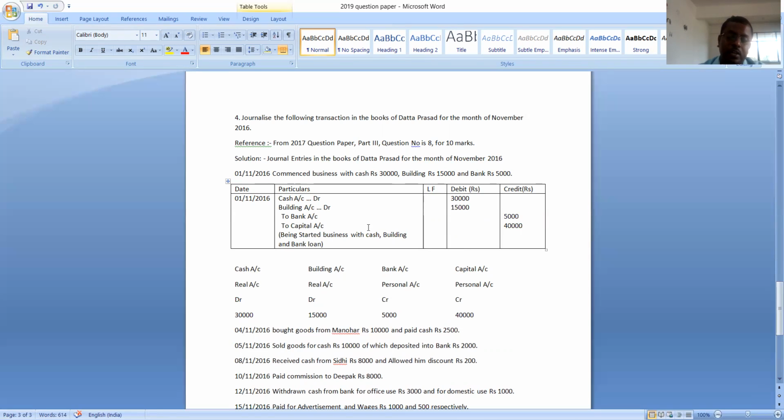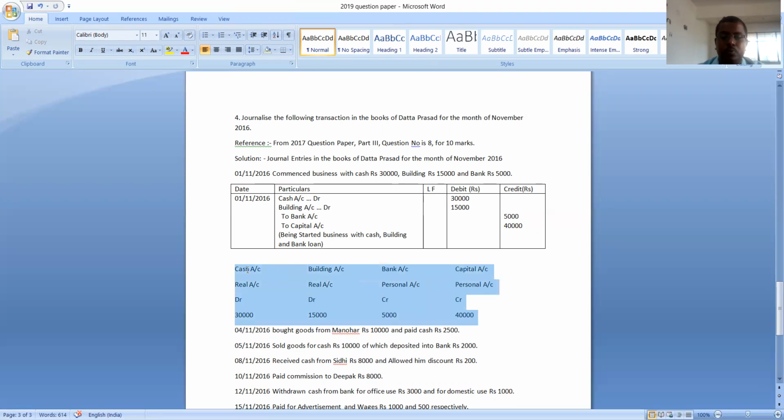And actually, this journal entry is called a compound journal entry. I was telling you that there are two types of journal entries. One is a simple entry where one account will be debited and another account will be credited. But in a compound journal entry, more than one account will be debited and one account credited, or more than one account will be credited and one account debited, or more than two accounts will be debited or credited, where you will find more than two accounts in a transaction. That kind of entries are called what? They are called compound entries. So it is how we should pass journal entry for this kind of transaction.